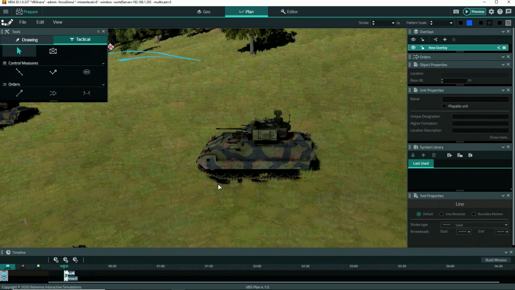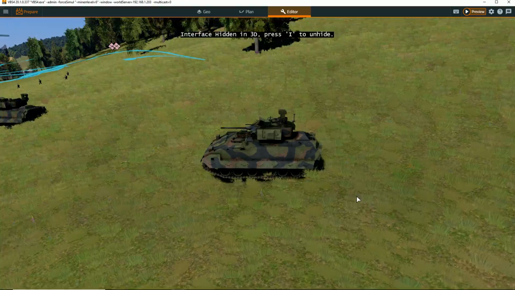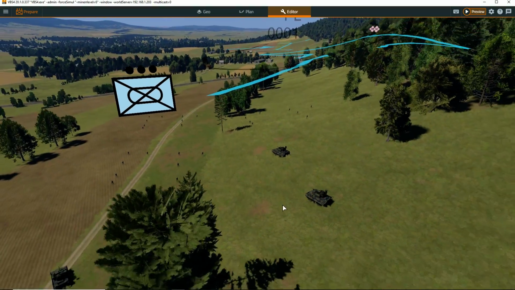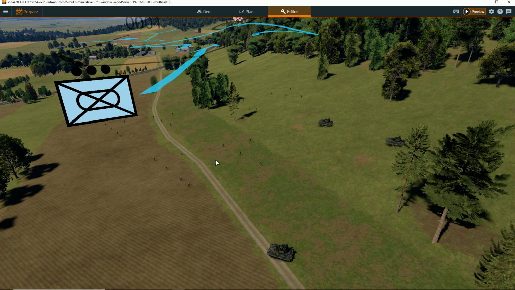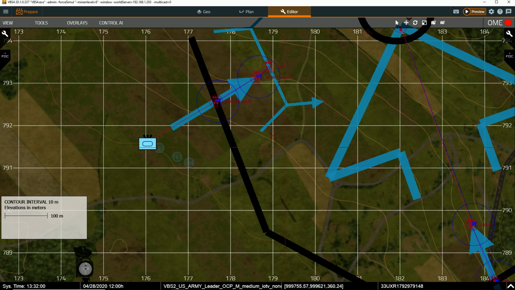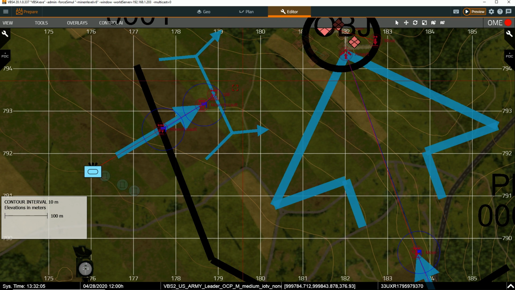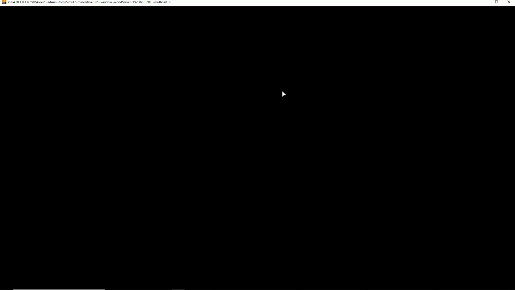So I'm very sorry that I didn't do that the first time. I just wasted at least 30 seconds of our session, but that's okay. So now I've clicked Build Mission. It's created all of the 3D content, and it's created all of their behavior and triggers for synchronization. All of this is what you used to have to do manually in VBS3, and in VBS4 it all happens automatically for you. Okay, so we'll kick it off again.